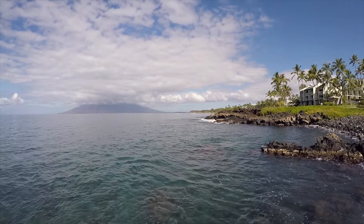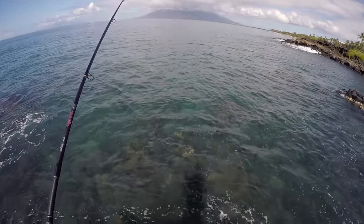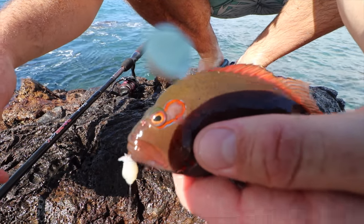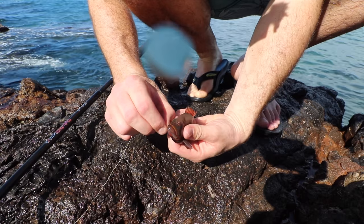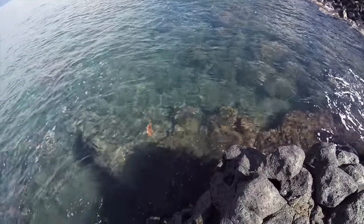Got one on the fall! It's a tiny one, whatever it is. Hey, at least we have something different. Look at how he has that spot right by his eye — that's cool. He's a toothy little monster. Reminds me of like a tiny grouper or something. Beautiful little fish — let him go.